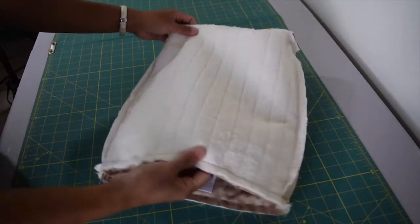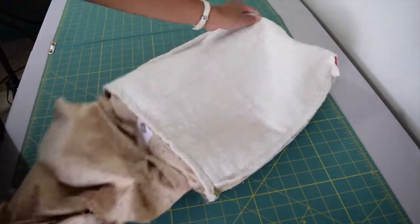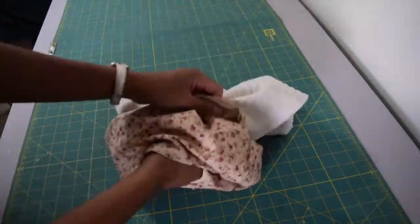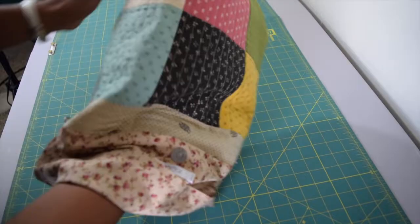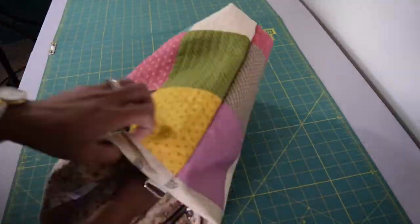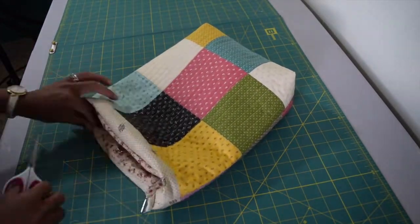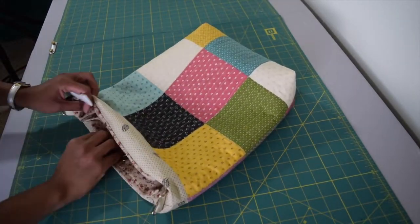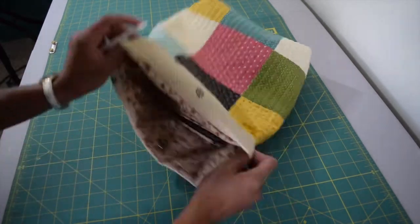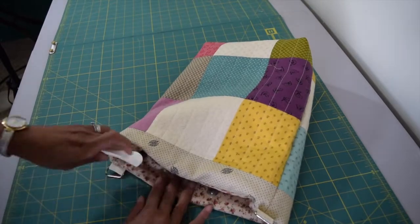Now turn your bag inside out through the opening hole from the lining. Now you want to neaten the edge here or the seam. I like using my Hera marker, or you can simply iron it.